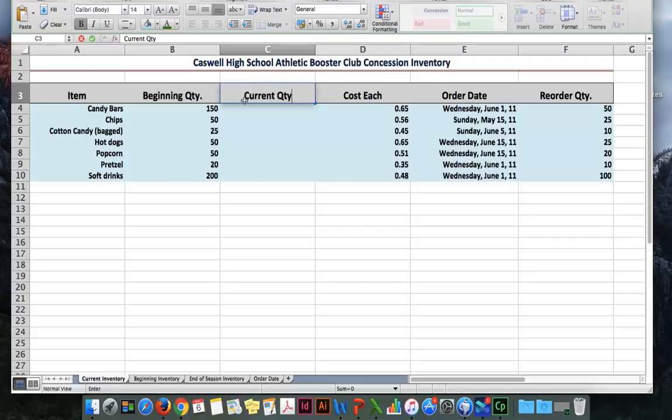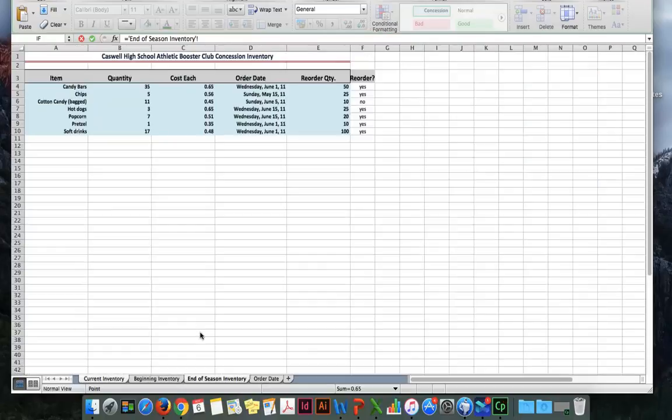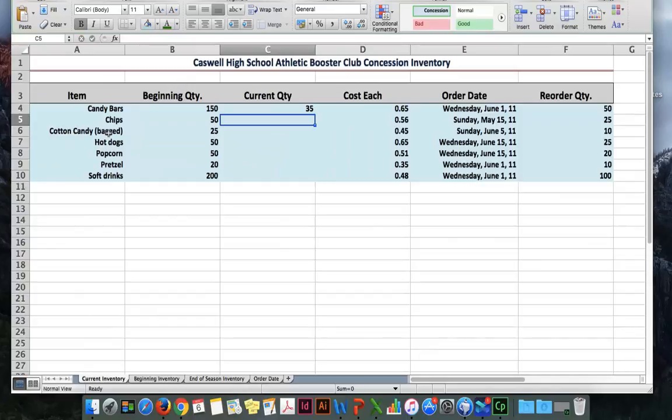Now we're going to write a three-dimensional formula to place the quantity from the end of season inventory and bring it over here. So we'll type equals in cell C4, then go to the end of season inventory sheet, select cell B4, 35 for the candy bars, and hit enter, and it brings over that quantity of 35. Now we can copy that formula down as well.